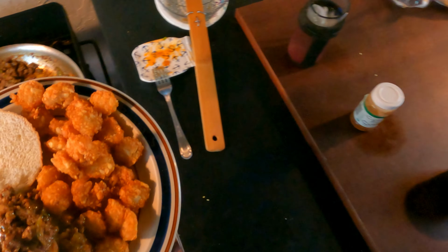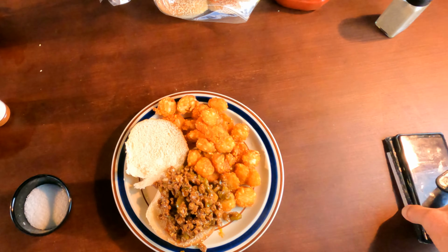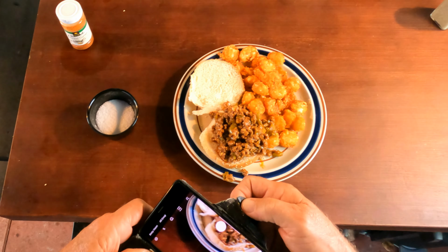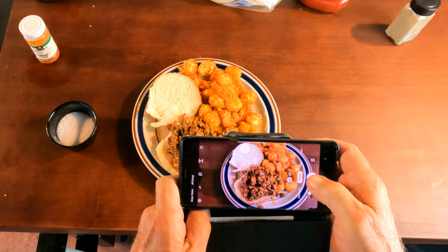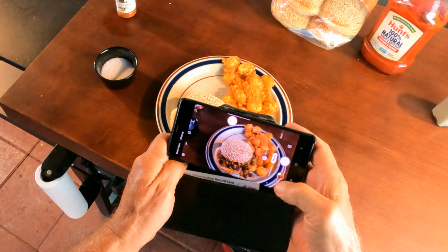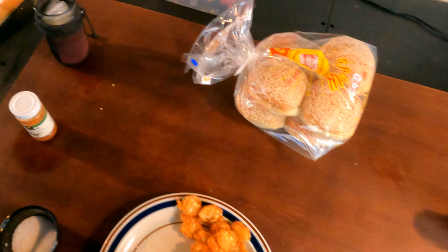Usually I use low fat ground beef. I'm gonna get a couple of pictures of this thing for a thumbnail. Oh, look at that. A little ketchup on the plate.